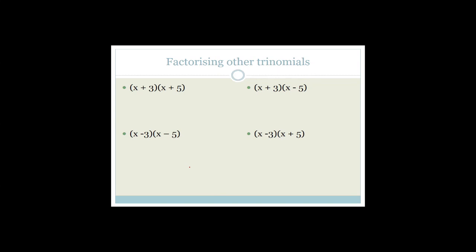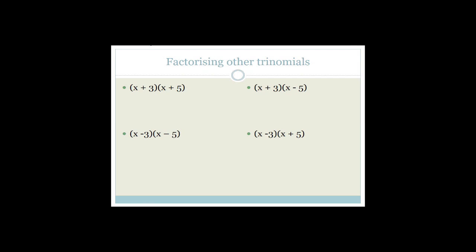Now we need to start looking at factorizing other trinomials. So again, what I'd like to do is practice the product first. We need to multiply it out and check that we know how to get the answers before we can go back and factorize. And while we're doing just this page, I want you to look for a pattern, because there is a pattern. Just as there was a shortcut for the perfect square trinomials, there is a pattern here that we can use when we're factorizing other trinomials. Okay, so let's get started.